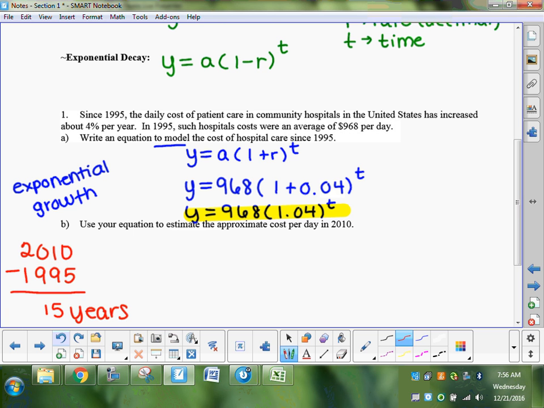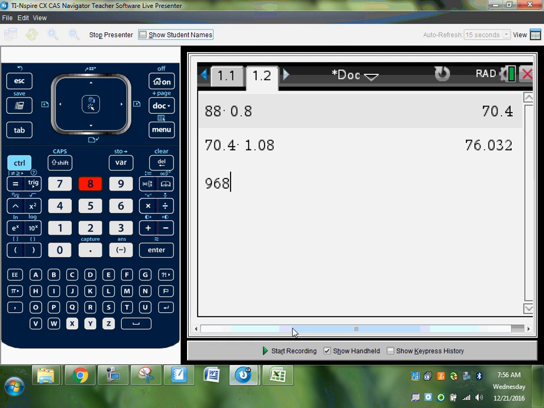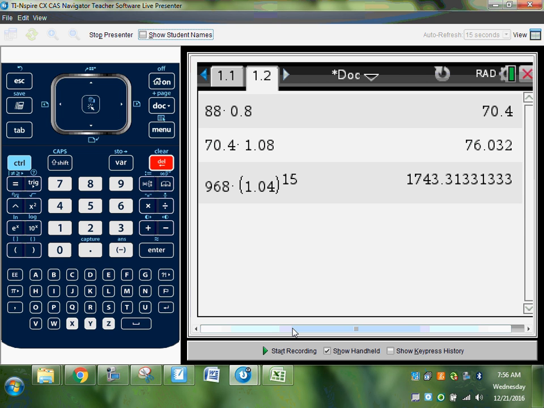So let's go over to our function now and plug that 15 in. So y is equal, we're going to use the model for this case. Now, it's going to be an approximate cost, so go into your calculators. You type it in exactly as it looks. Part of this that's interesting is they're not going to tell you something. They're going to imply that you go through and know it. Looking at what we've got, we plug this in. Oh, you don't need to do the diamond because there's no variable affixed in it. So press enter from there.